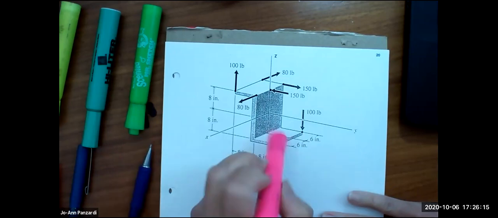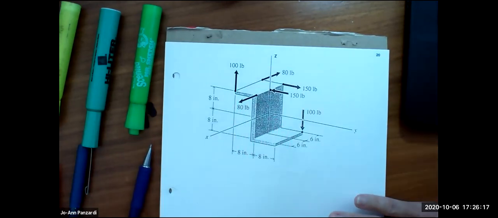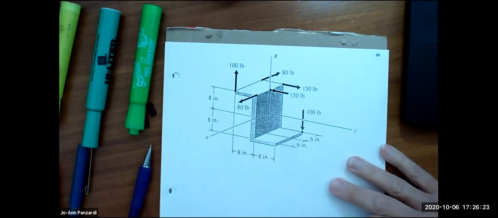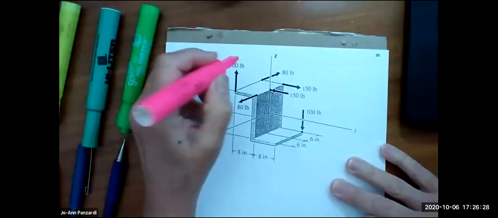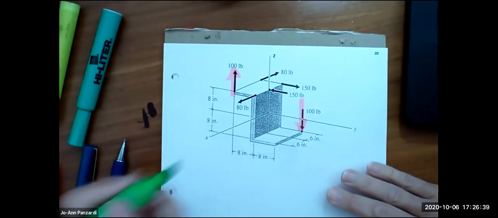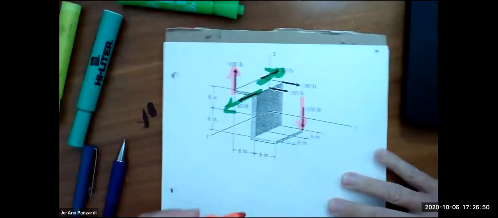Let's take a look at this. I'm going to go around the room now. David, do you see a couple here? Tell me a couple. Yes, I think there's 3. Okay, give me one. You're hovering over the 100 up, and also the 100 pound up in the front there, and then the 100 down in the back right. Okay. Jason, give me another one. I see there's an 80-pound force in both. Yeah, going in both directions, with a perpendicular distance. Great. Matthew? There's the 150 pound in the Y direction. Great.